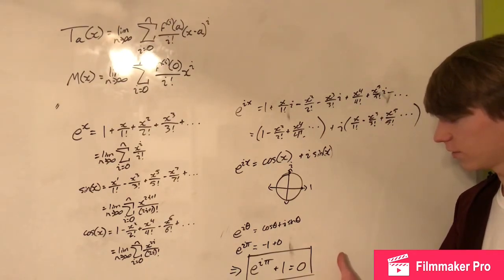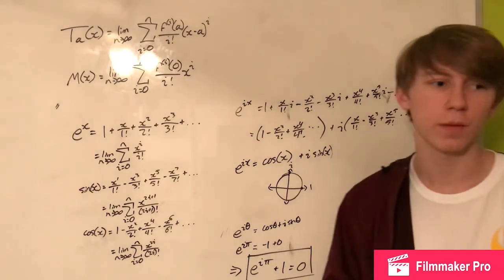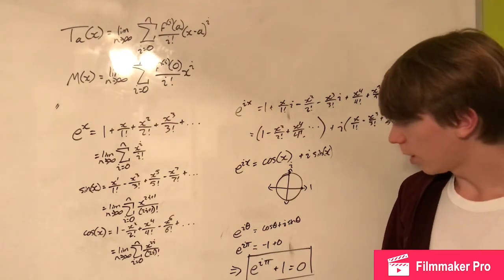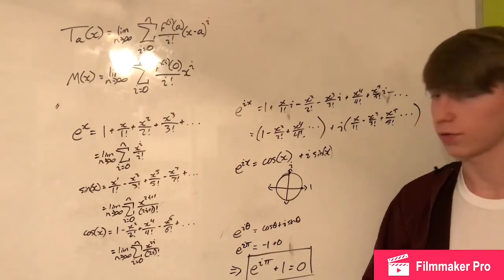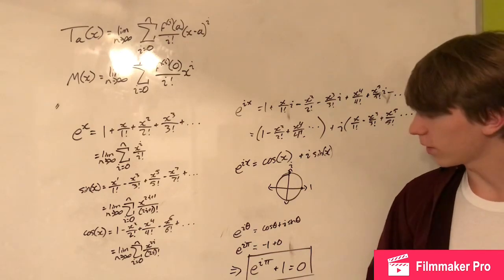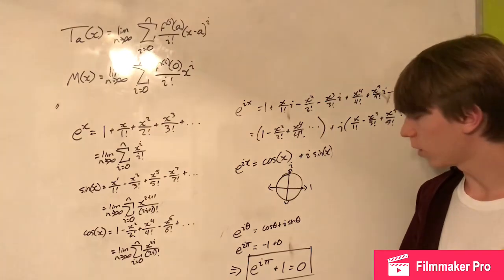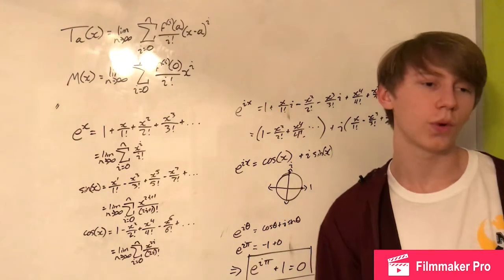Take a minute to appreciate that. If you're aware of who Richard Feynman is, he's a physicist from the 20th century, and I think he only died the past few years. I'm not exactly sure, but he's pretty recent. He was somewhat of a physics and mathematics prodigy. When he was 15, I think, he wrote in his personal notebook that this is the most beautiful formula in all of mathematics, because it encompasses 2 transcendental numbers, a complex number, and 1 and 0, and it ties together so much mathematics that you wouldn't think would be related.